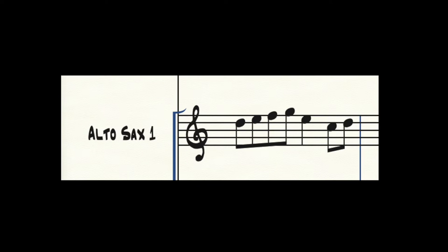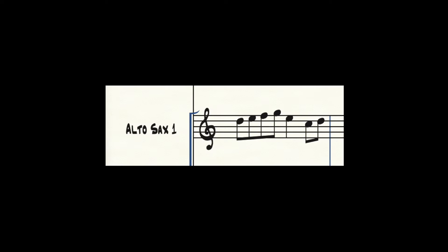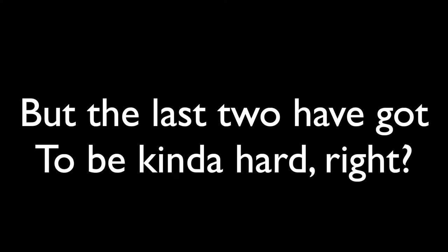Absolutely. Now give it to the lead alto saxophone. And the baritone saxophone. And for the tenor, add a flat. Well, that seems pretty easy, but the last two have got to be kind of hard, right?